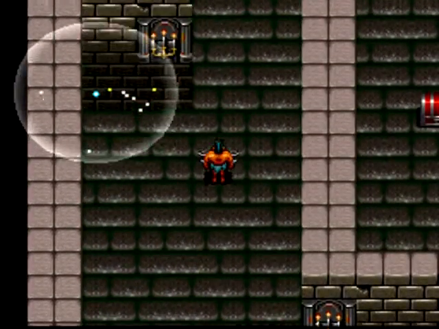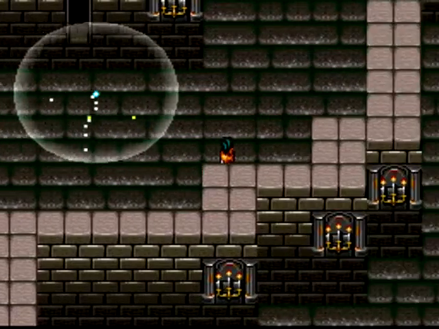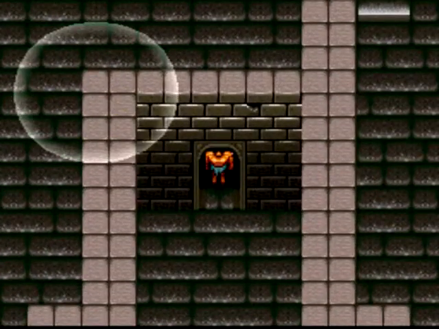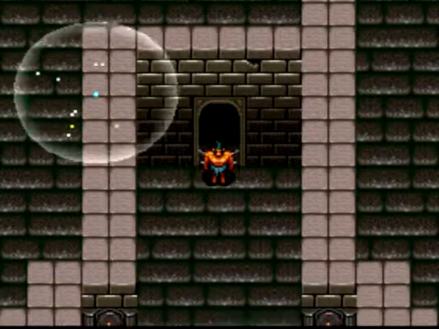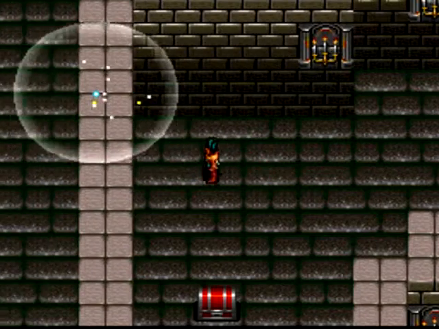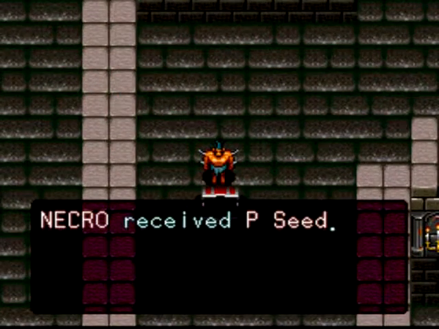And the first time I went through this floor here, I actually missed this altogether. If you look up here, it doesn't look like you can actually go down through this, but you can. And it is the only way to get to the treasure chest here, and there are two here. So you can see on the crystal ball. And I got a P seed, that is a power seed. I'll be using that, right?